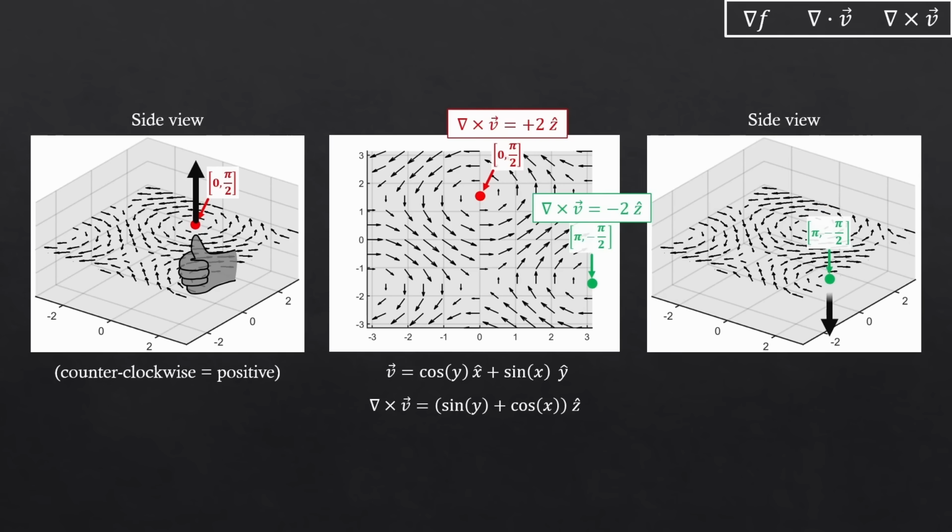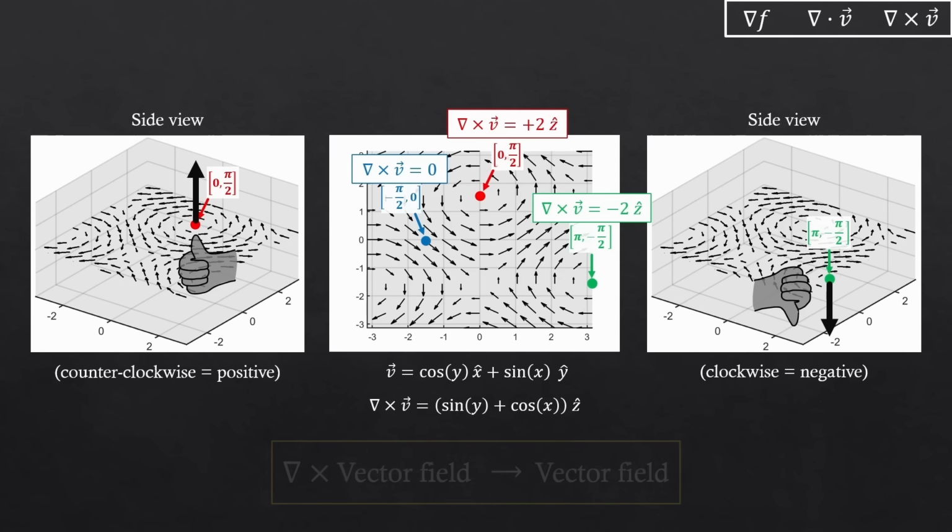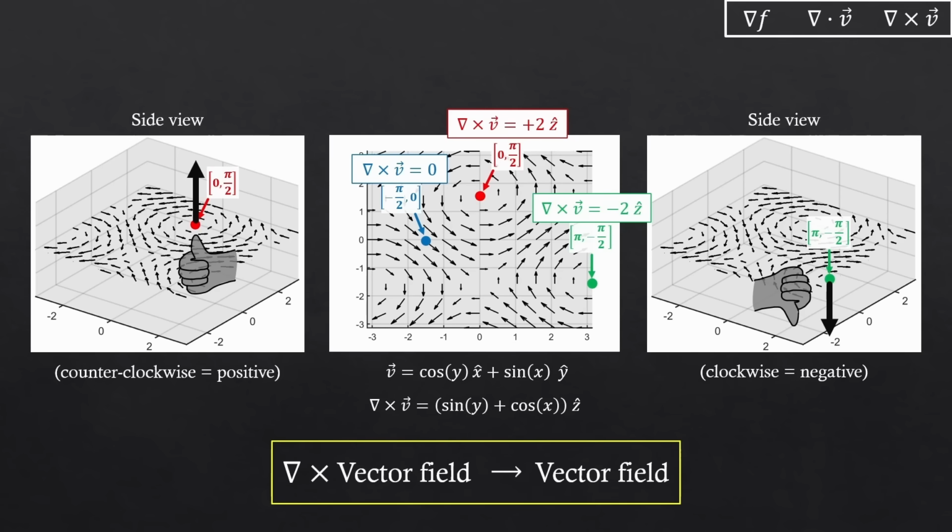Negative means downward on the graph. And this is also true using the right-hand rule. The vectors are in fact rotating in the clockwise direction, right? Around that point. And lastly, let's look at (-pi/2, 0). You'll get 0, meaning no rotation is happening. And so it seems. They're not rotating, right? So the curl gives us this kind of information. And again, the curl of a vector field always gives a vector field, since this is simply the cross product.